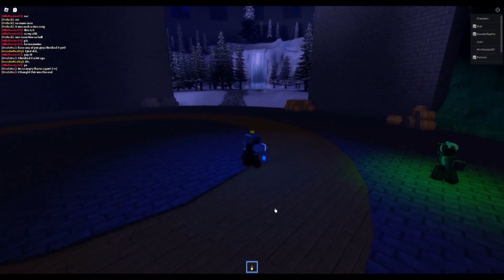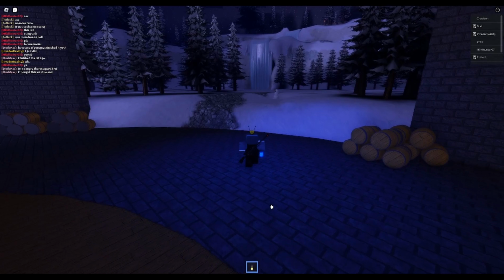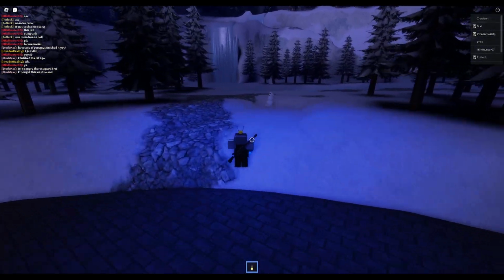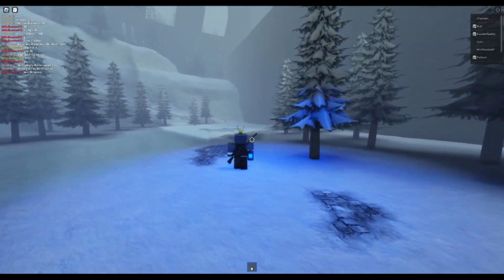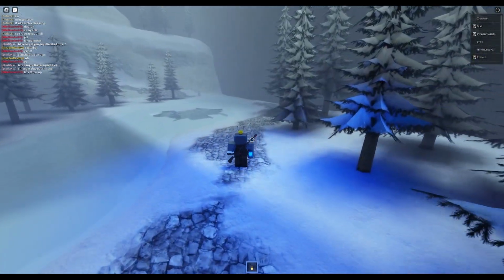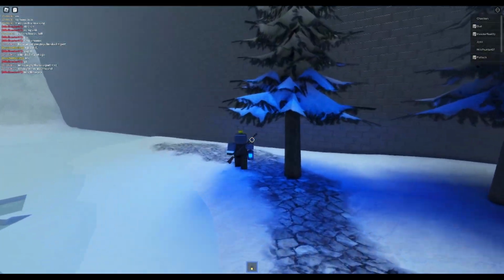Alrighty, so once you're back here, the next place we're gonna go to is the snow area. So, this one's a lot simpler. Essentially just have to follow the path. It's really easy, you guys. So, just kind of follow the path. Again, I'm gonna speed these parts up because I don't want this video to drag on.